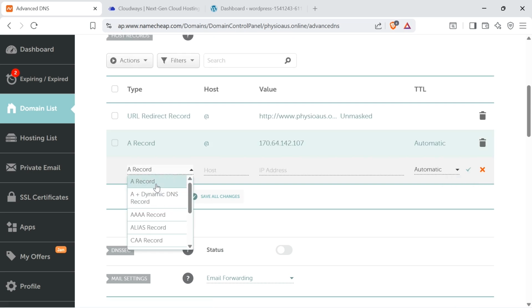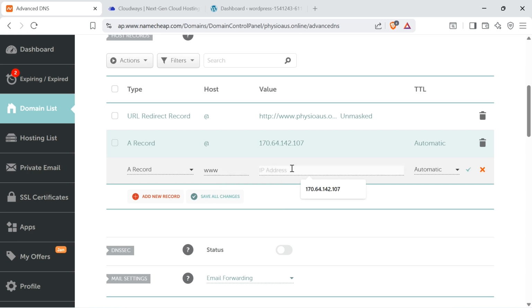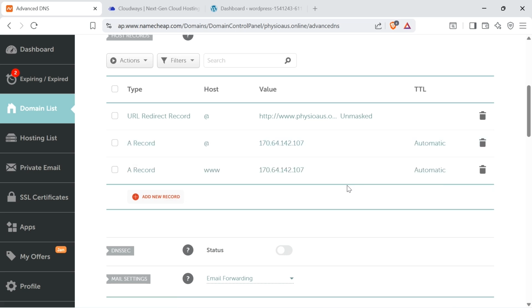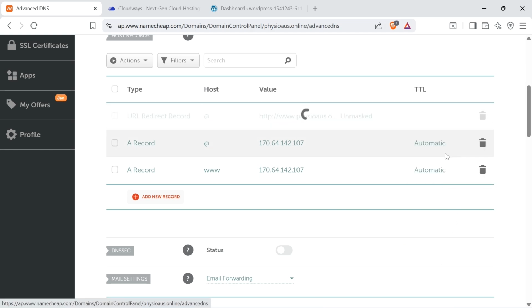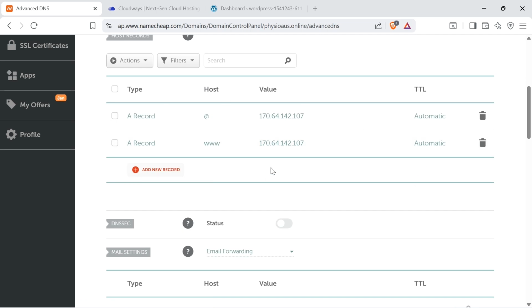So it's added. You do one more A record, and you write www, and then you just put the Cloudways IP address in again and hit tick. Okay, and then one last thing we want to do, once you've done those, is just also delete this URL redirect if you have one there, which you very likely will. So you just want to hit delete. Don't worry, you're not doing anything bad. This just means that it's not going to reroute it to this separate one here and mess with what we're trying to set up here with being sent to Cloudways. So just delete that record there, and then all good.